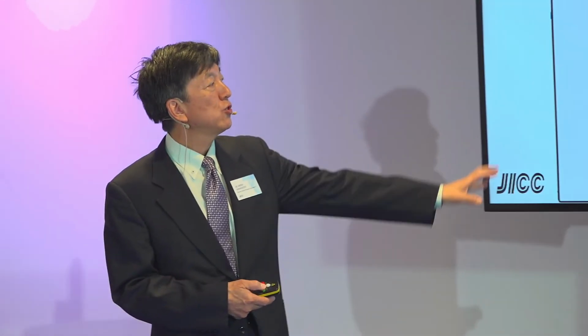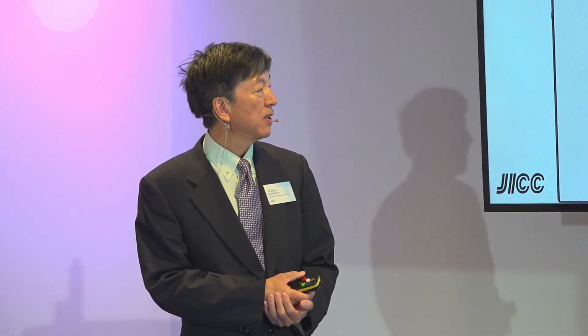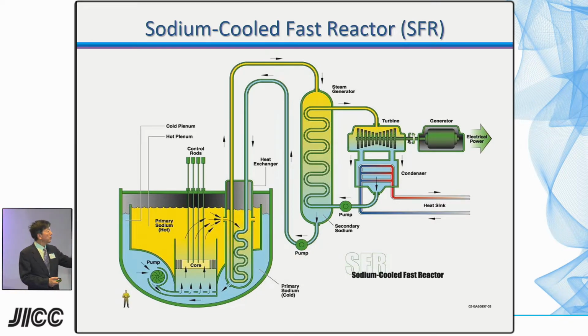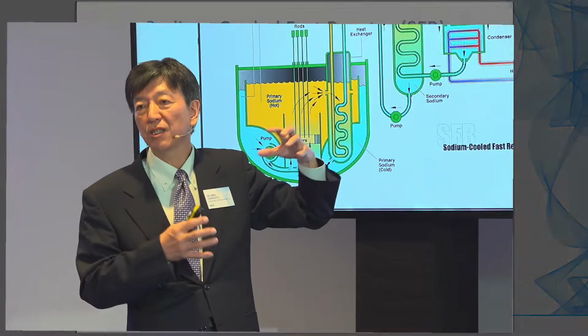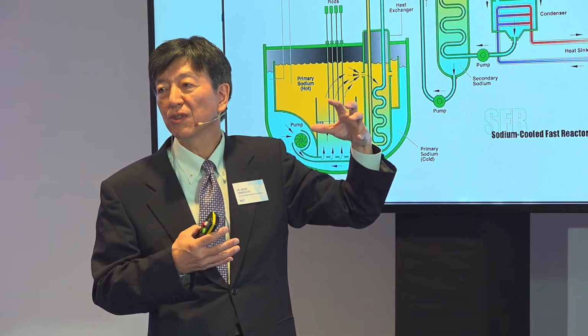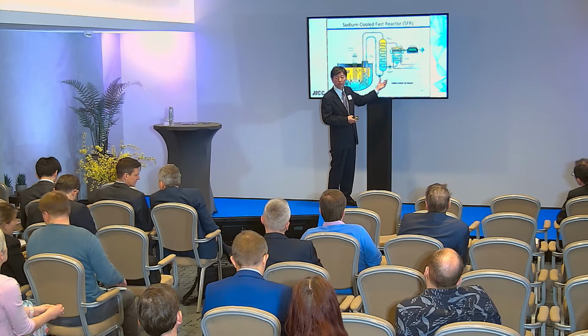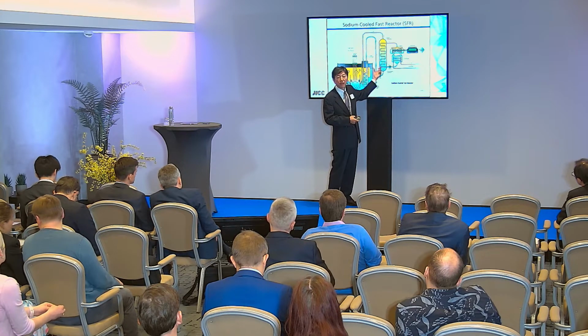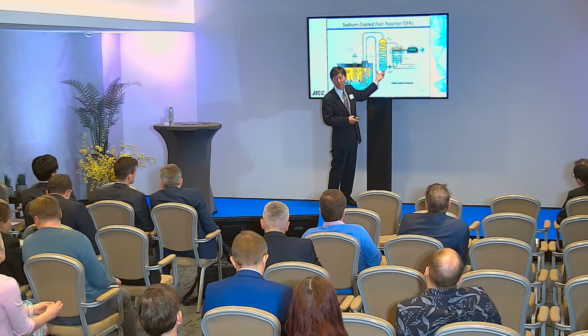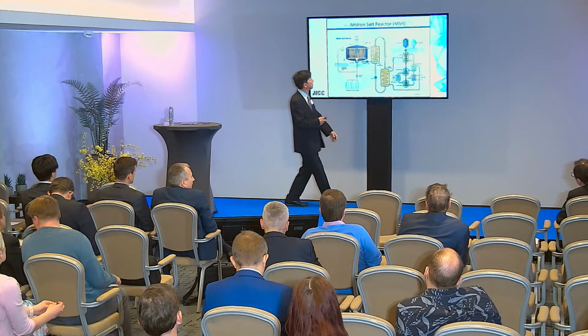So the next one is the sodium-cooled fast reactor. This is a fast reactor and also a very feasible design. But one concern is that in a steam generator system, water and sodium exist together in the same equipment. That may have the risk of a sodium-water reaction. But anyway, for the Japanese developers, this is the first priority research item in the Japanese next generation reactor.